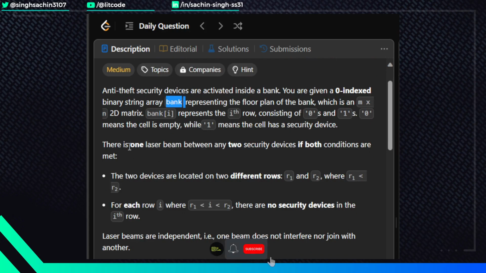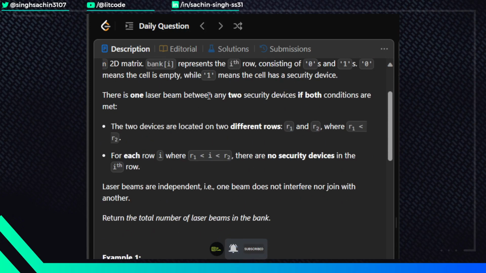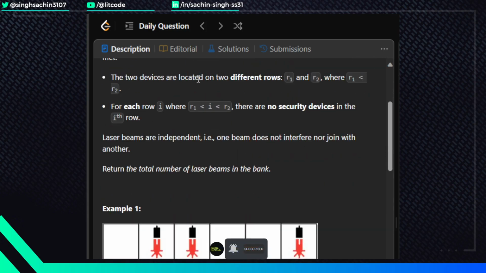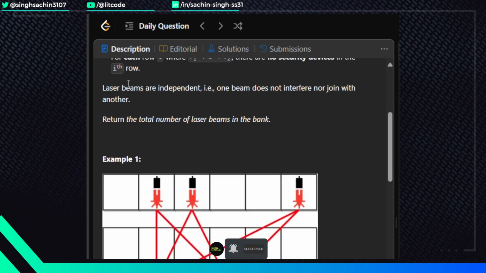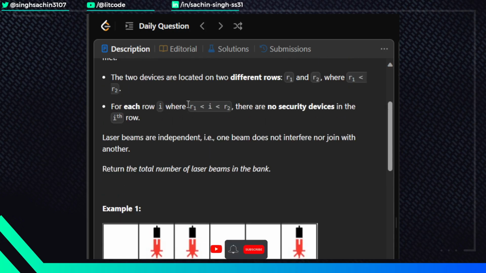There is one laser beam between any two security devices if both conditions are met. The two devices are located on two different rows. So to have a laser beam between two security devices, those devices should be in two different rows, and for each row i where r1 is less than i and less than r2, there are no security devices in the ith row.